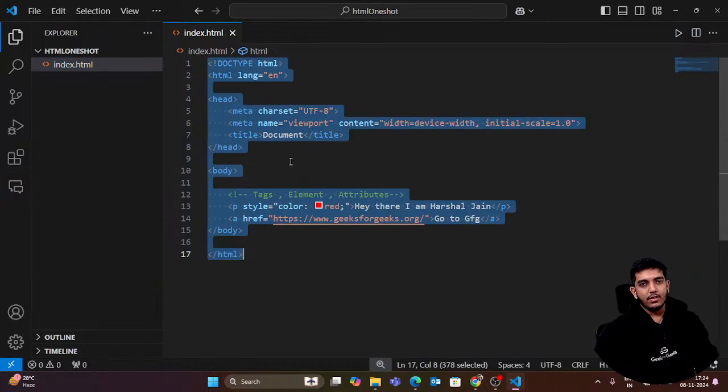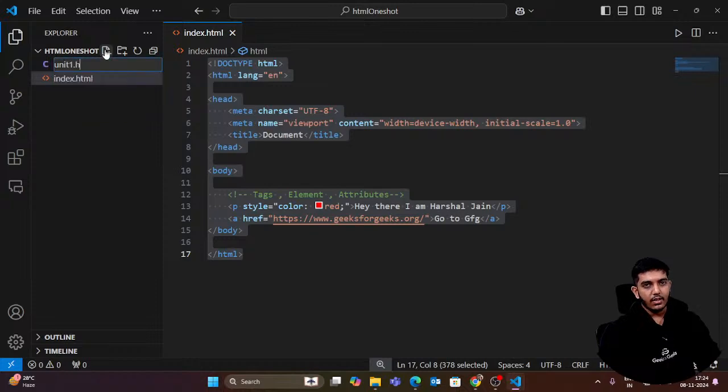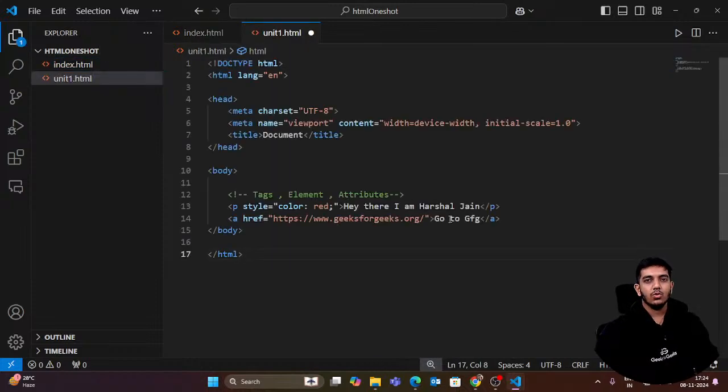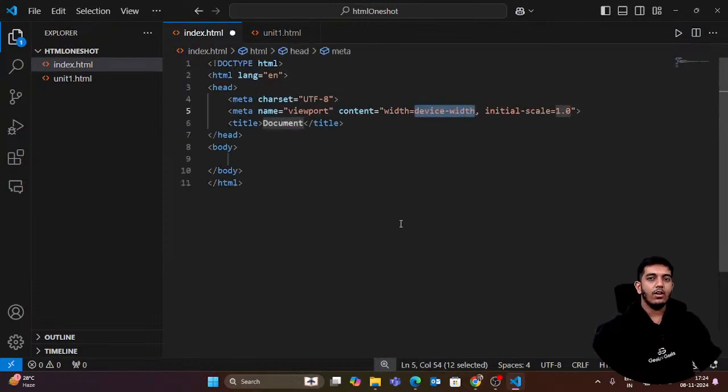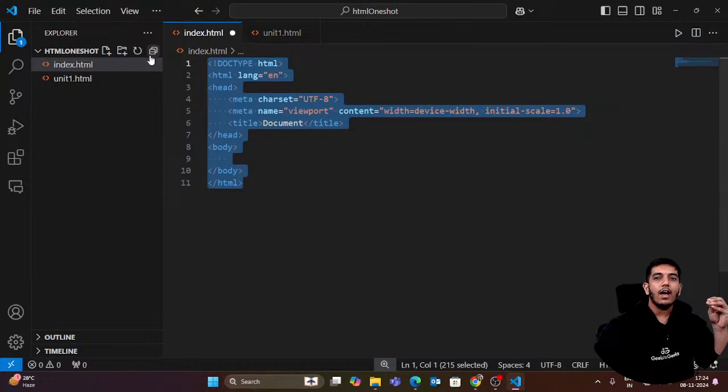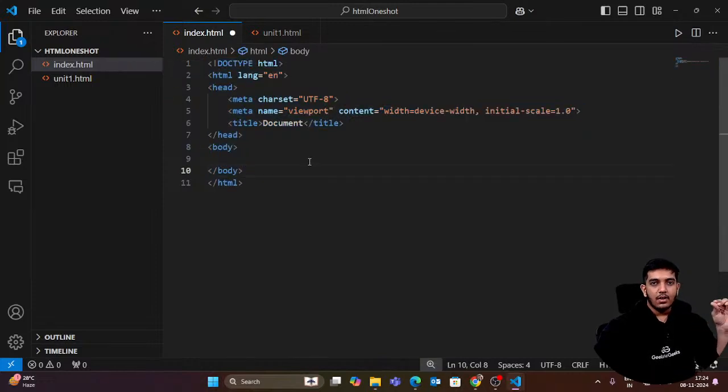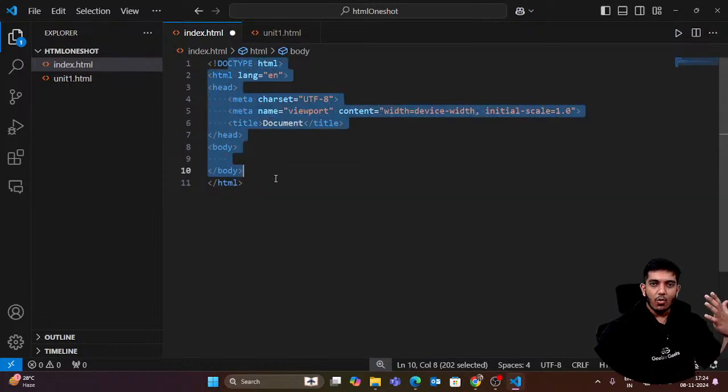Now guys, I'm just going to copy this, and I'm going to say unit 1 is done. So unit1.html. Don't worry guys, I'm going to provide you the source code. Now we are going to start again with the boilerplate. This is what we call boilerplate. Any type of HTML code is going to be written inside this. We are going to discuss each of them one by one. This is basically the basic structure of HTML code.